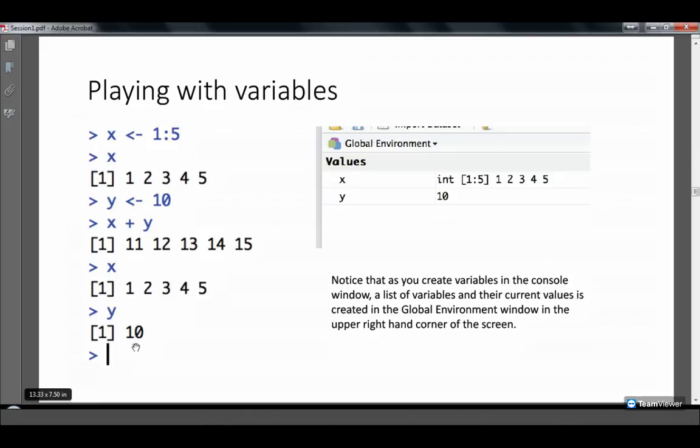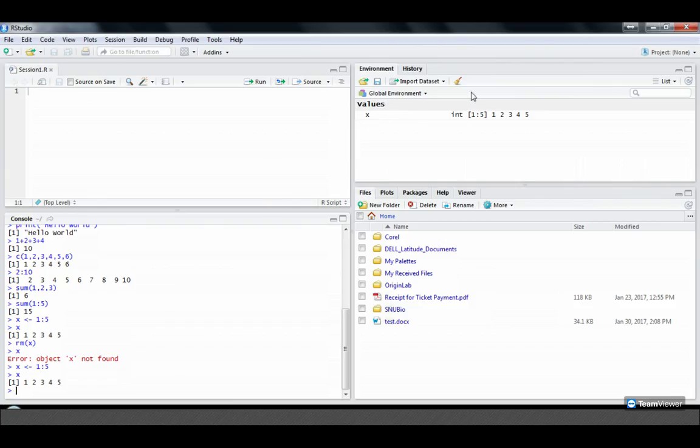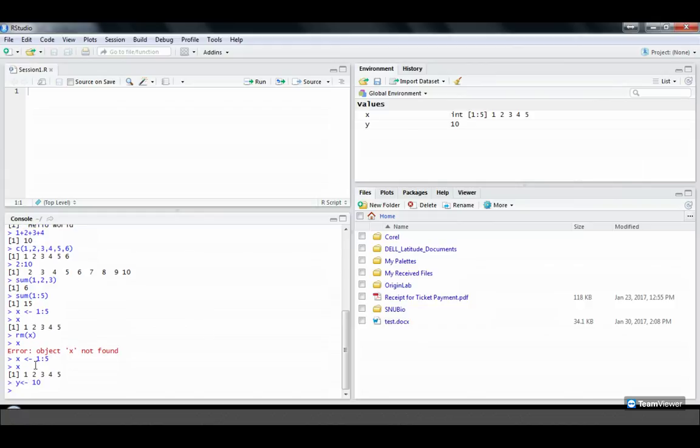It is as simple as this. If you had done what x was, you will see in this part of the environment that the value x is still there, because I didn't do the y. Let me just do the y quickly. So I stored 10 within y. This is the environment, and it's showing us all the variables and the values that they have. This is actually helpful if you do big programs, because in those you will have to keep track of all the variables.